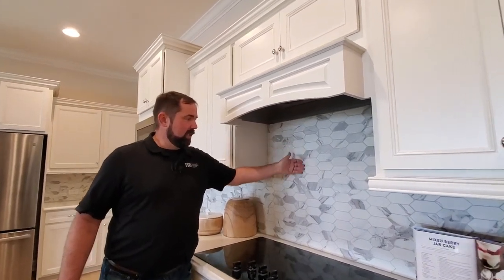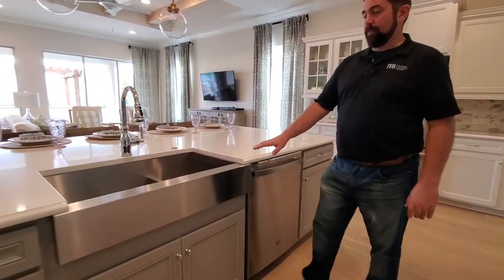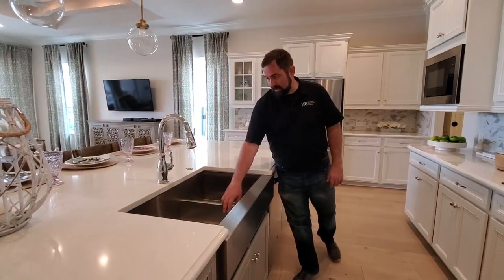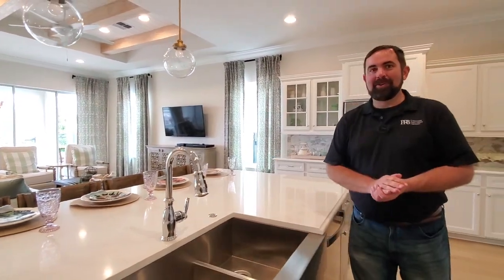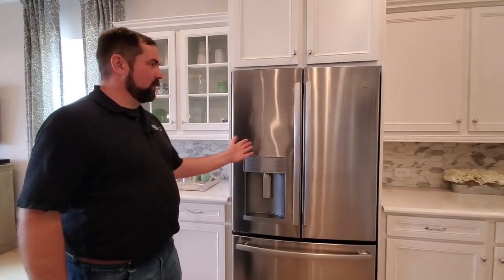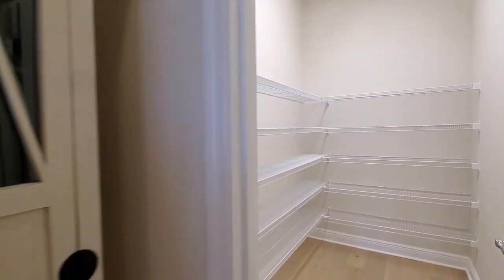I do love this backsplash — it is a very beautiful selection. We do have a dishwasher. The sink is a barnyard farmhouse sink that goes down below the actual countertop, and we do have the garbage disposal area which works right now. We do have a refrigerator and then plenty more cabinet space. This one does have a huge pantry down here — plenty of space for all your dry goods.